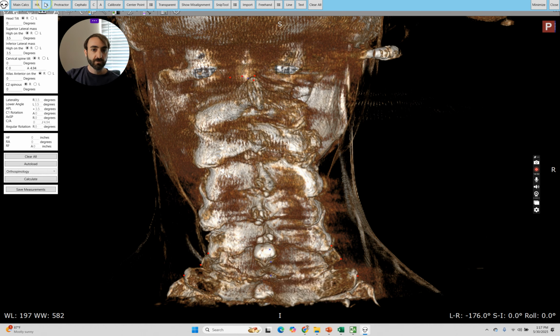So we'll use the vertical angle tool here, and if we put it on this upper point of C2 and the lower part of C7, that should be kind of like the average tilt of the neck, which is 6.36 degrees tilted to the patient's left. So we'll put that into the cervical spine. It's tilted to the left, 6.36. And if we compare that to that 3.5 plane line, it gives us a lower angle of a right 2.86. And that's going to be our first measurement, actually, or that we compare angles.